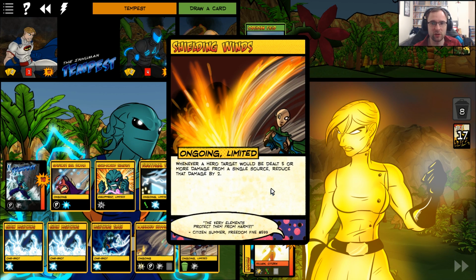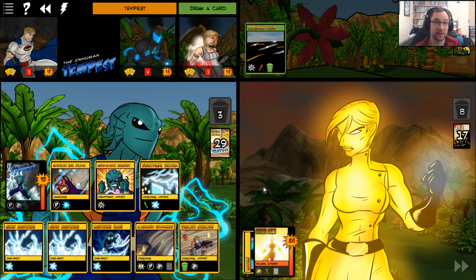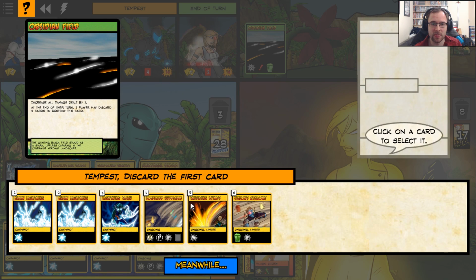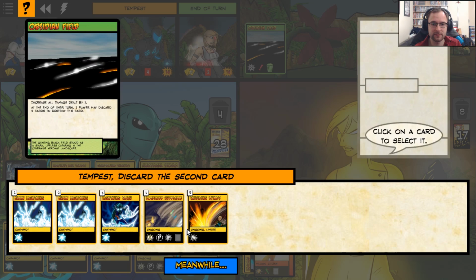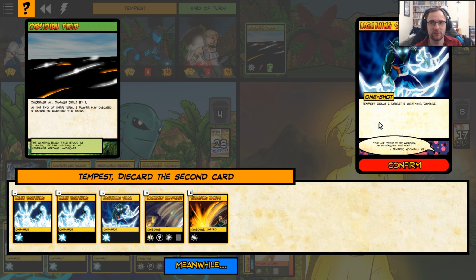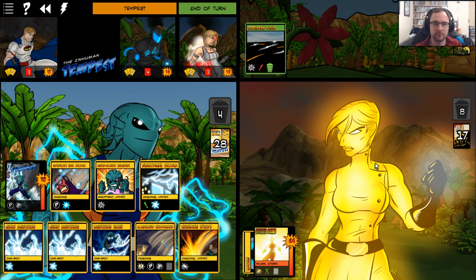We get Shielding Whips. Whenever a hero type will be dealt 5 or more damage from a single source, reduce that damage by 2. So that's a pretty good damage decrease. Do you want to discard 2 cards? Yes, I do. I'm going to discard Vicious Cyclone and Chain Lightning. Ooh. Probably Lightning Slash. It does 1 more damage, it only targets 1 person.